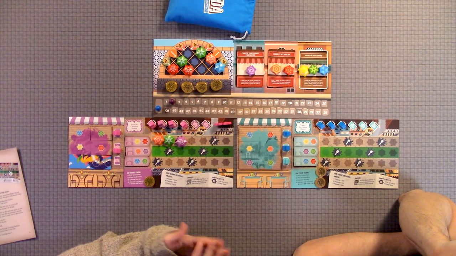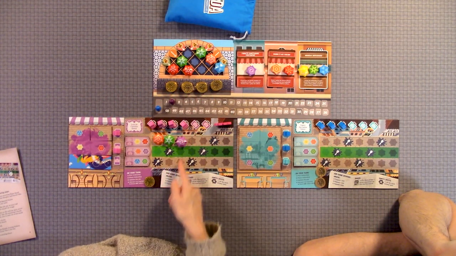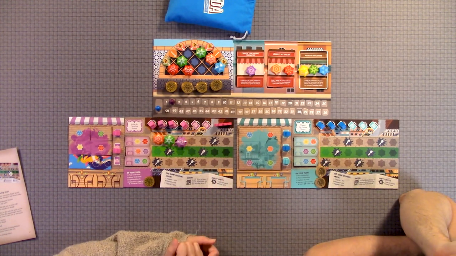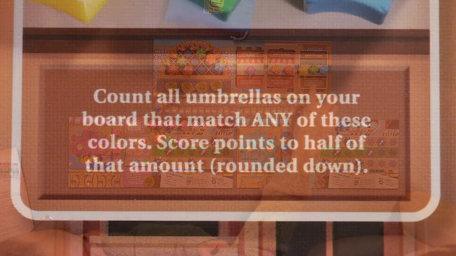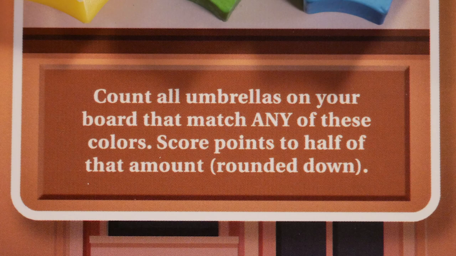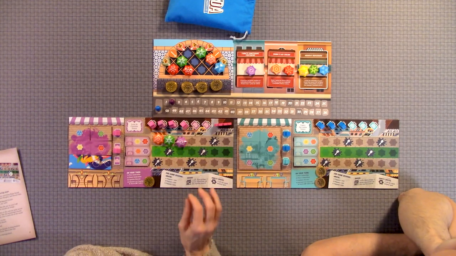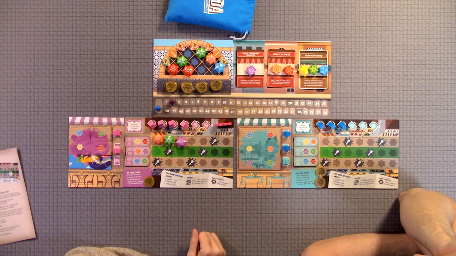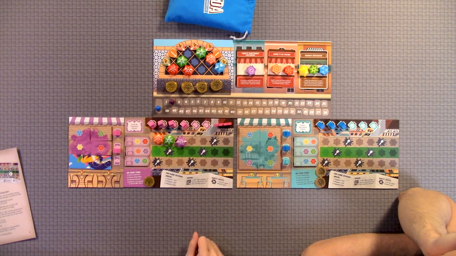So red or orange: for each column that has a red or an orange umbrella in it, at least one, you get 1 point for that column. Any yellow, green, or blue umbrellas, you add them all up and divide by two, and that's the points you get. So if you have 10 total of those three colors, you would get 5 points at the end of the game.